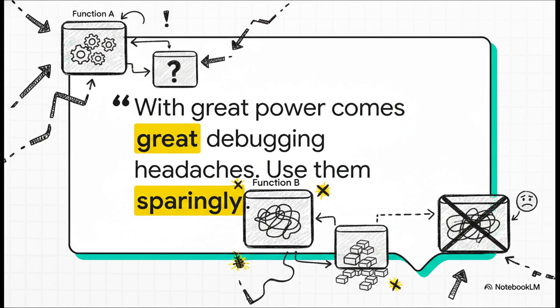See, when any part of your code can change a variable at any time, your program becomes wildly unpredictable. A function over here could mess up a value that some other function way over there was relying on, and you'll spend hours trying to figure out why. It is a recipe for disaster.